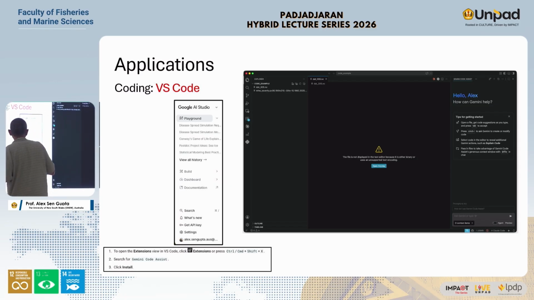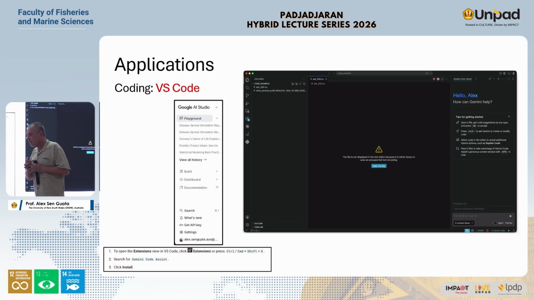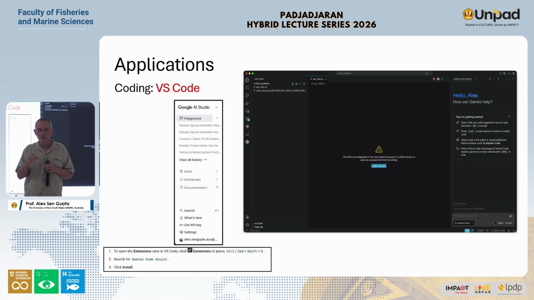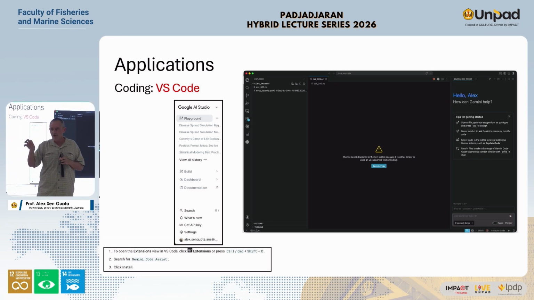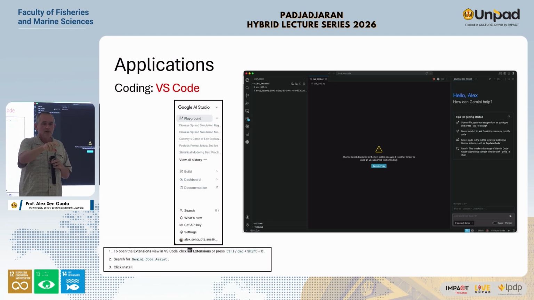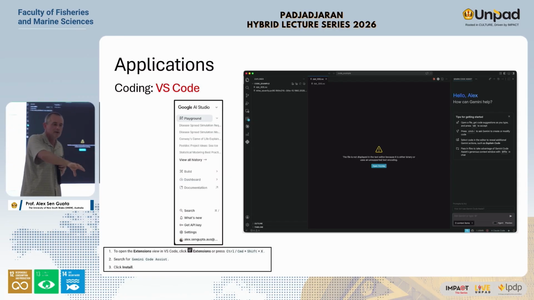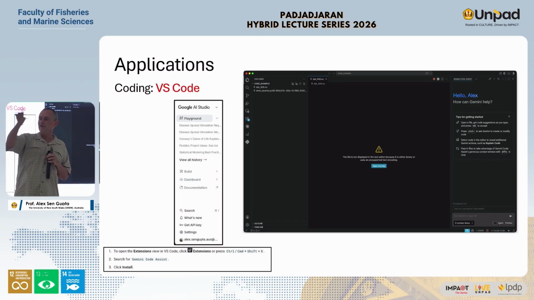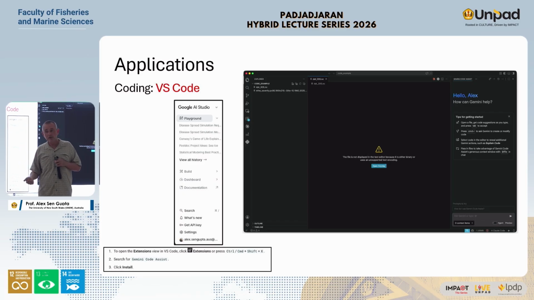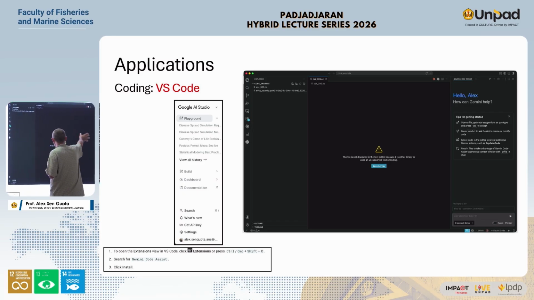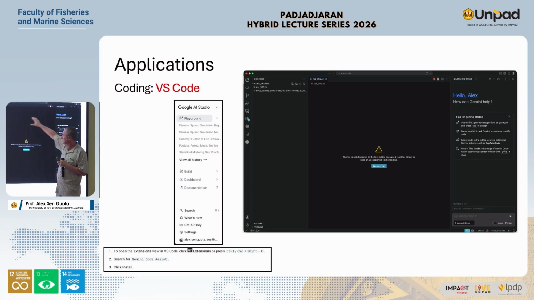I don't know if you use something like this, but most people, when they're using AI to do coding, will write a bit of code, put it into ChatGPT, get it to modify the code, put it back somewhere else, run the code, get an error message, paste the error message into ChatGPT and go back and forth like this. It's a very inefficient way of working. There are much nicer ways of doing coding work using these interfaces.